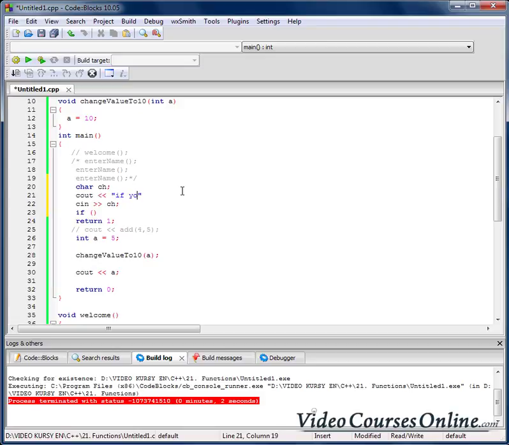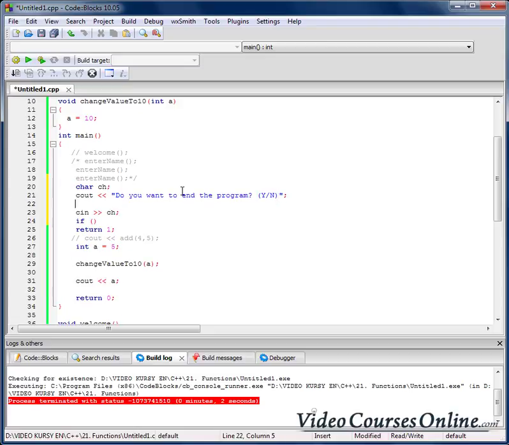Do you want to end the program, yes or no? And now it will be put into that variable here, right?